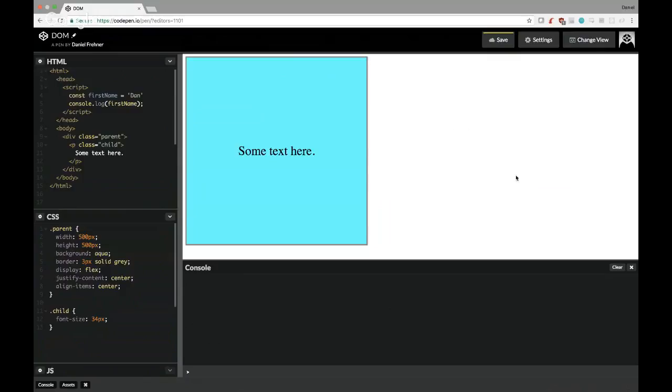So this is fine if you want to include a couple lines of JavaScript here and there. But there's something that we like in the software engineering world called separation of concerns. We want our HTML to be inside of our HTML file. We want our CSS to be inside of our CSS file. And we want our JavaScript to be inside of our JavaScript file, right?